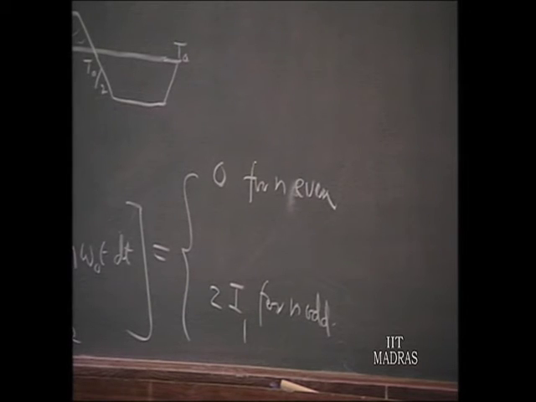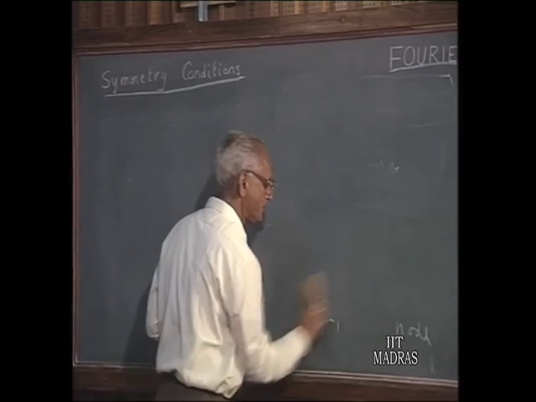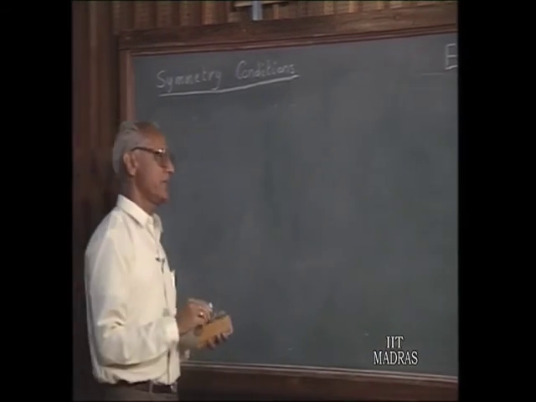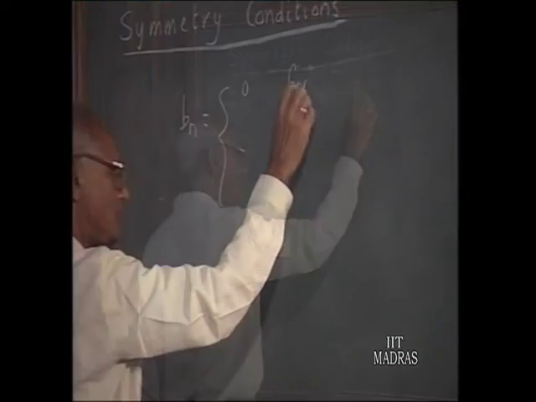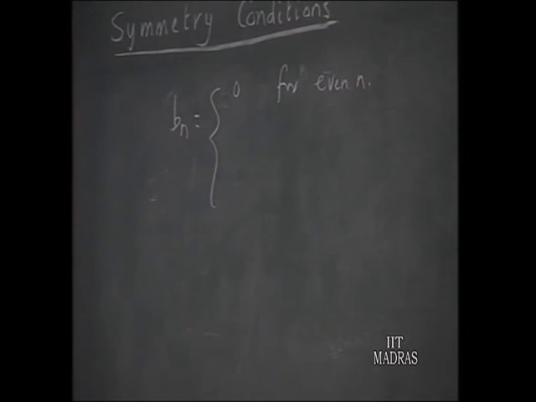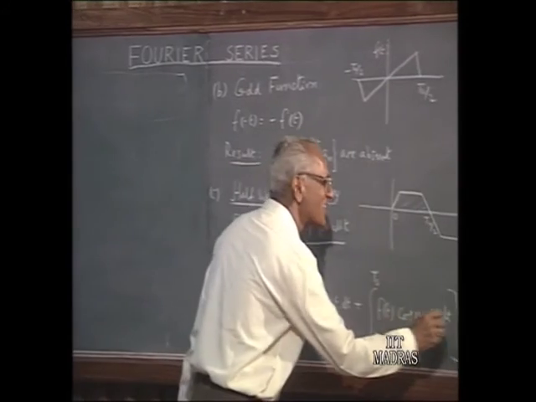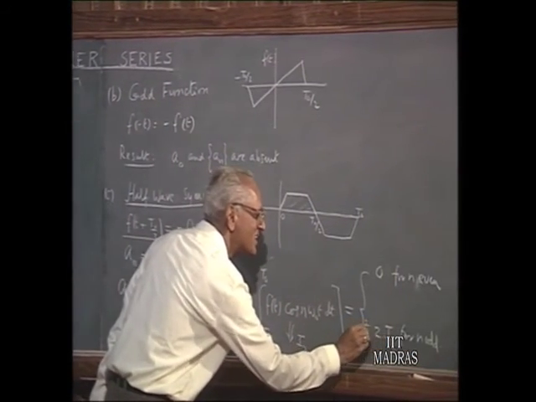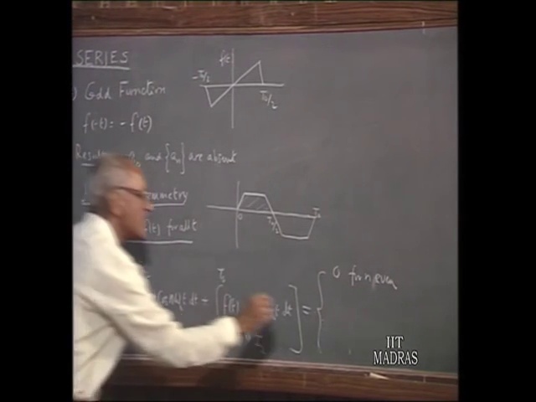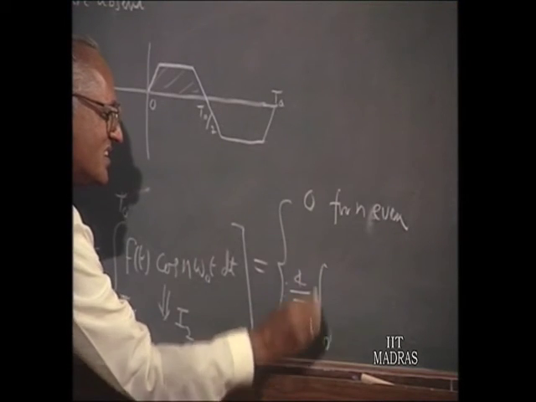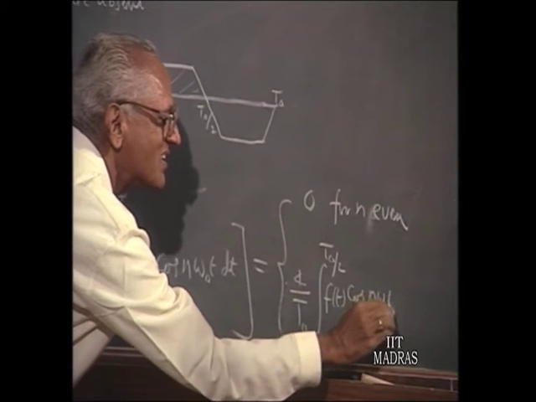Right. Therefore, finally, the conclusion that we have is all the A terms with even indices will become 0. Same analysis can be extended for Bn terms also. You can show that Bn will be 0 for even n, and for odd n, you see An for odd n turns out to be, I'm sorry, 2 I1. I must also multiply it by 2 by t naught, because I am equating this. So I will write the complete expression here. So this 2 by t naught multiplied by 2 I1, therefore that means 4 by t naught, integral 0 to t naught by 2 f of t cos n omega naught t dt.